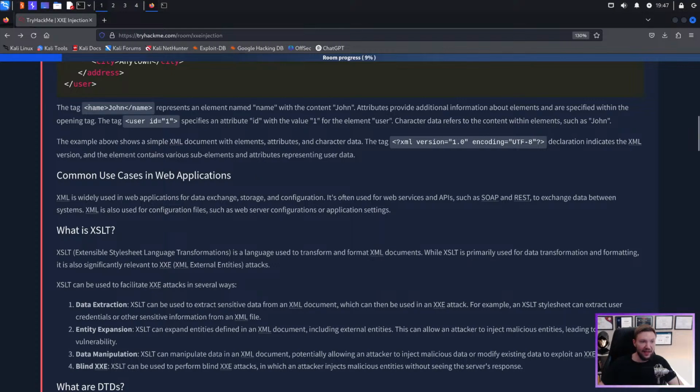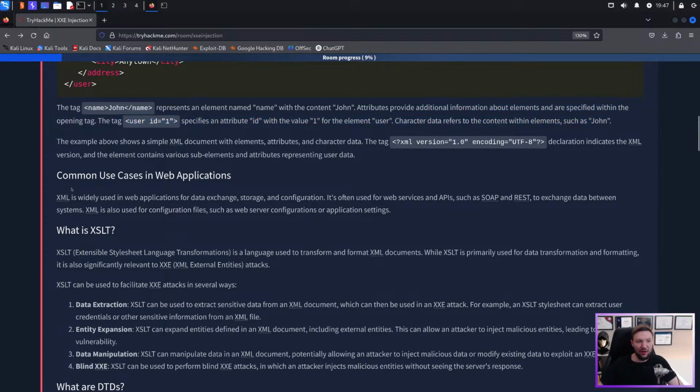Did I read this yet? The tag John represents the element named John with the content John. Attributes provide additional information about elements and are specified within the opening tag. The tag user id equals 1 specifies an attribute id with the value 1 for the element user. Character data refers to the content within elements such as John. How many times can you fit John in a paragraph?